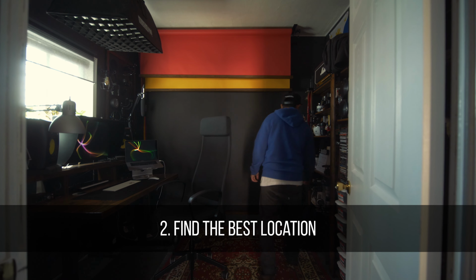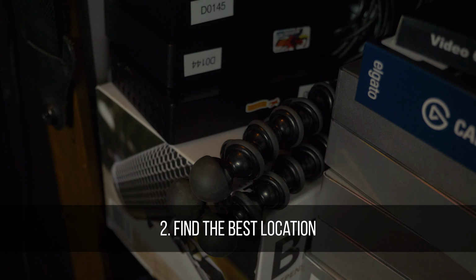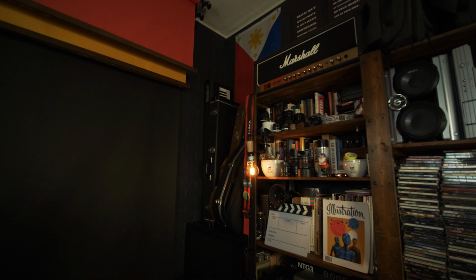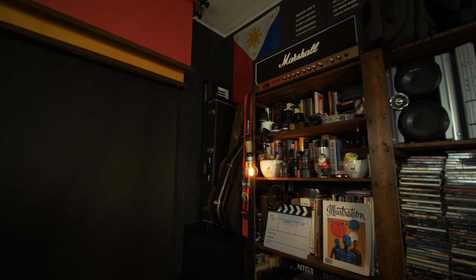Number 2, find the best location to shoot in. Try to find a location that has less or no clutter. Try to go somewhere where it's more quiet. You don't want to be recording right next to a fridge or a noisy street. Then just try to find the best angle you can get. For example, in my studio, I really like the guitar corner.